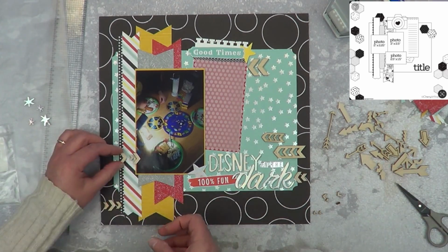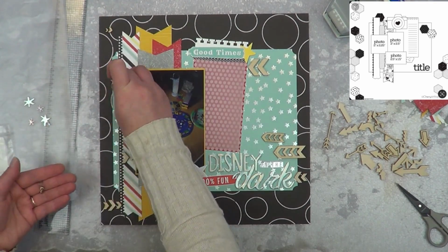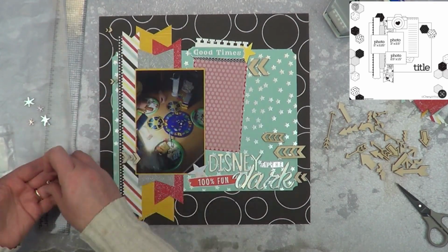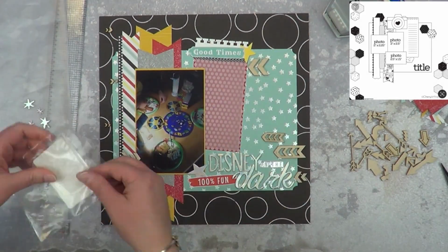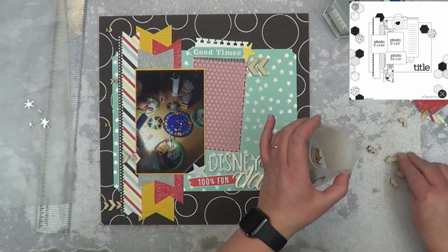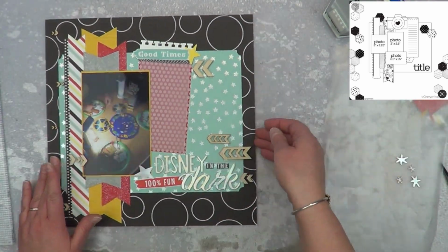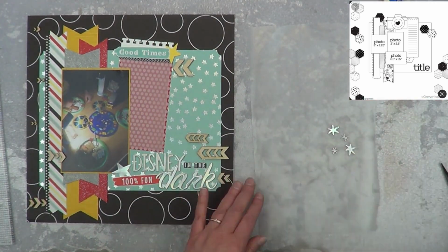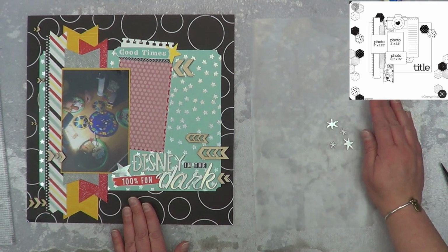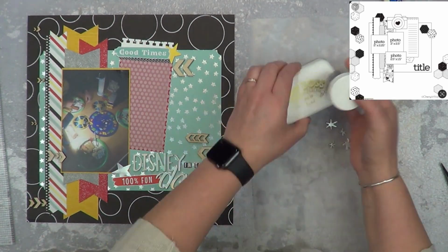So I've decided that instead of hexagons all over the page, I want to do these chevrons. I thought it was going to be arrows. I thought I wanted to do arrows because they represent a game type thing. And instead I pulled out all these chevrons and I was like, oh, I really like those. I even took the chevrons that were inside the arrows, so like the negative bits that you would have poked out and thrown away. I even used those because I was like, oh, these are really cute. They're tiny and perfect.